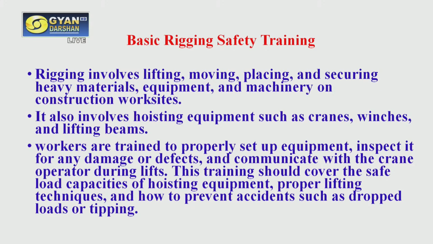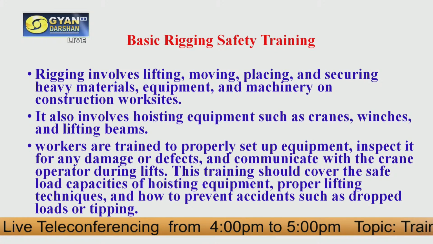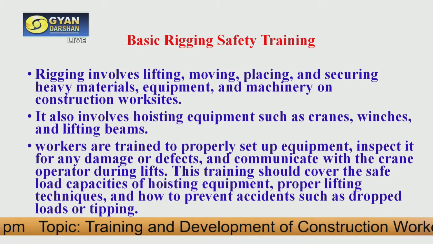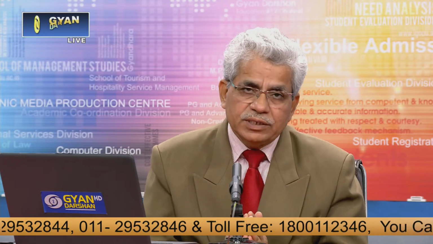This training should cover the safe load capacity of hoisting equipment, because when you are hoisting or lifting some material, as I told you earlier, these machines are manufactured for some prescribed capacity. If you exceed this capacity, there may be damage to that machinery or equipment, and it can lead to an accident at that site, injuring the workers. So they should be trained on what the capacity of a particular machine or equipment is to do the work.